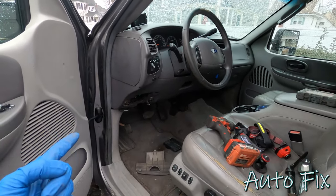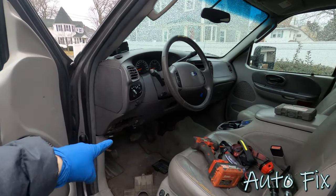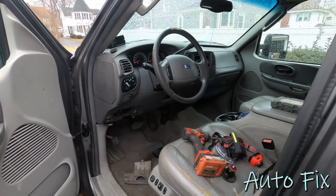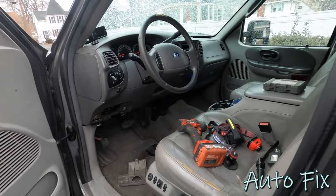Once it gets wet inside, the water starts making connections between points that should not be connected. So basically what was happening is my ignition was on without the key in it, because inside there, it was activating the circuit as if the ignition was on. I had to go to work, so I drove it like that, which may have been a bad idea, but last night, here's what I recorded, and this part is a little scary.